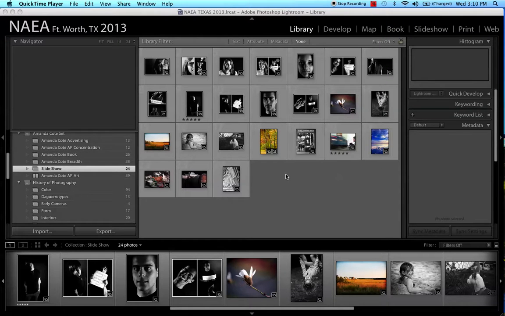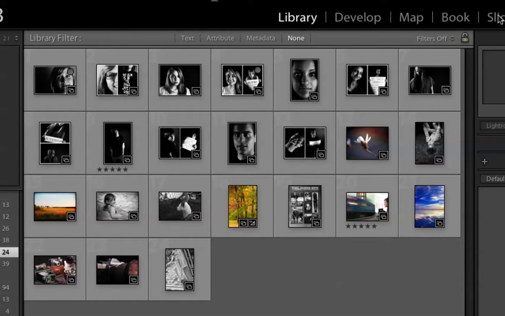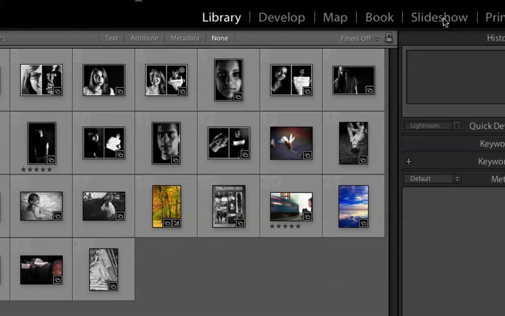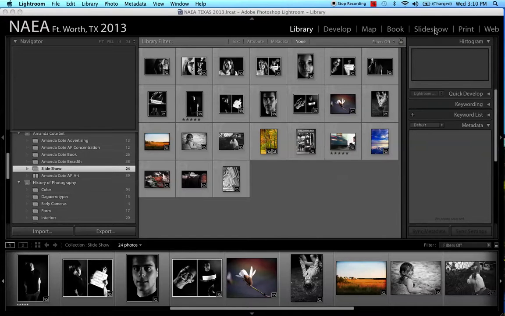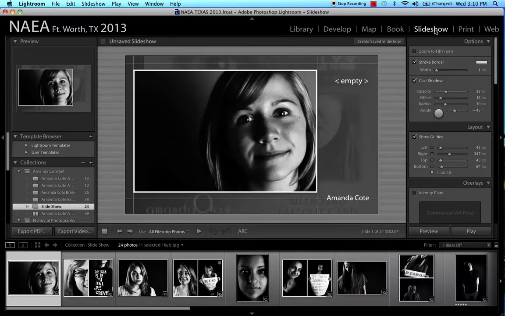Now that we've got our final arrangement of the images inside the collection called Slideshow, what we'd like to do is move from the library over to the Slideshow and click on the Slideshow tab. When the Slideshow tab comes up, it may or may not have any reference to other slideshows, and it usually does. If I have already created a slideshow of some sort inside here, it's going to hold on to some of the different pieces that I had in the other slideshow.